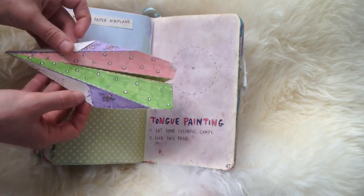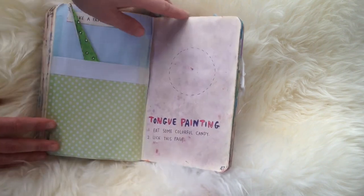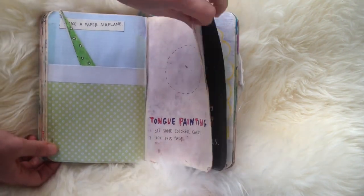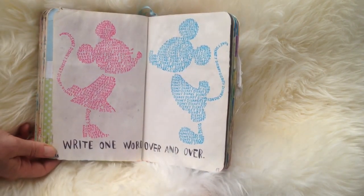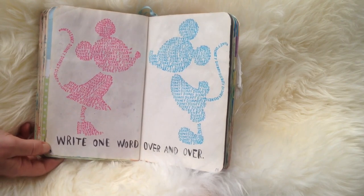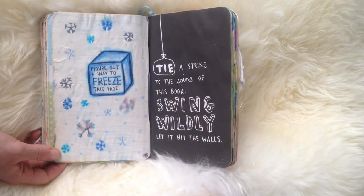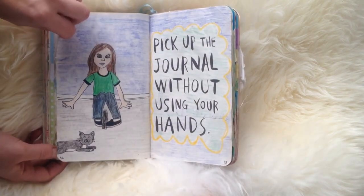The tongue painting I did with cherries, and Jess did it too because she's got a journal. For some reason hers turned up blue and mine turned up purple — it must be something to do with saliva. I tried to do it in a circle but just ended up licking the whole page, which was a really strange sensation. I chose Disney for this one because I love Disney — I found a picture online, copied the outline, and wrote Disney all through it. The freeze page — I froze that page, stuck it back in, and some of the felt-tip colours blurred a bit, which I thought was a cool effect.